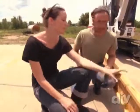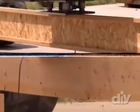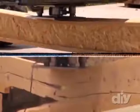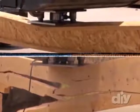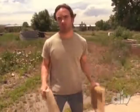They're pretty comparable. Yeah. You think about how much lighter this is, how much cheaper it is. You're basically using scraps to make this. Recycled material. I mean, there's a lot of advantages. So dimensional lumber and engineered wood, structurally speaking, are pretty comparable in terms of strength. But how do they hold up to fire?